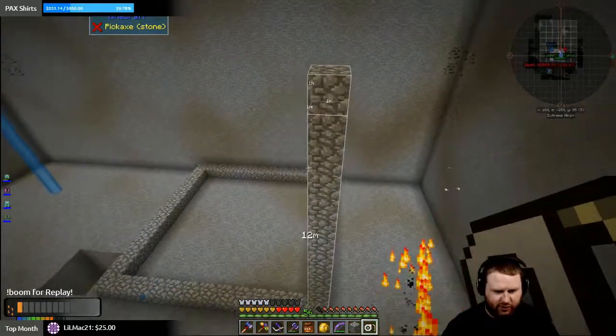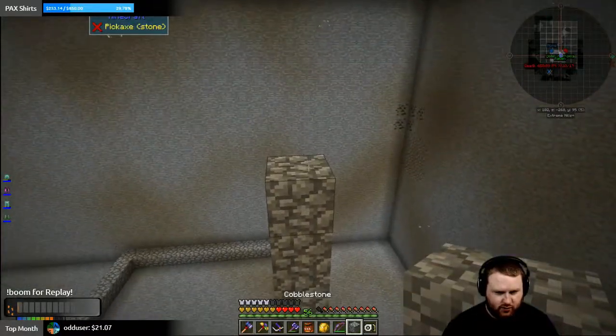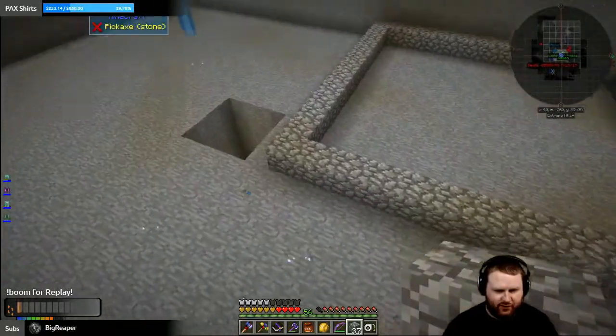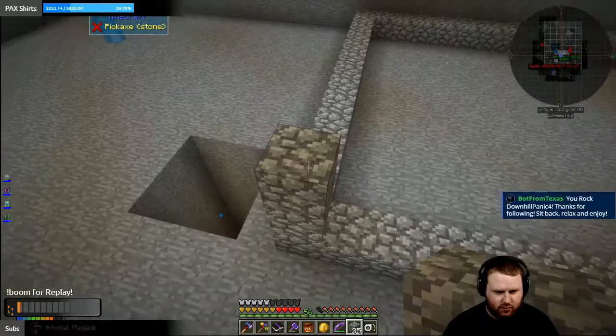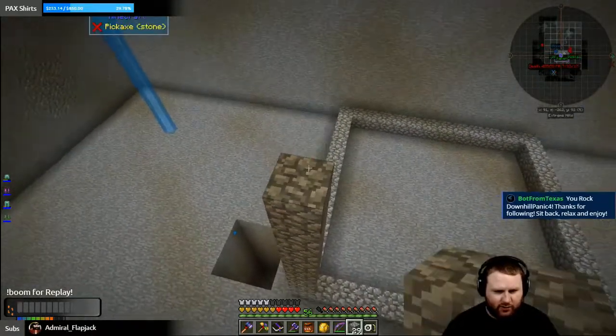We're gonna go with a slightly big reactor on this one, I think. 13, 14, 15. It's gonna be 13 by 13 by 15. I'm just gray boxing where I want it to be.